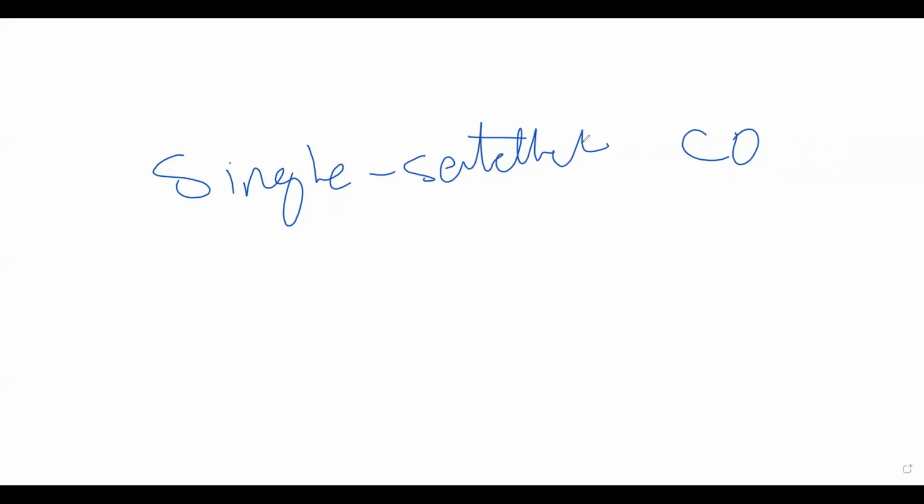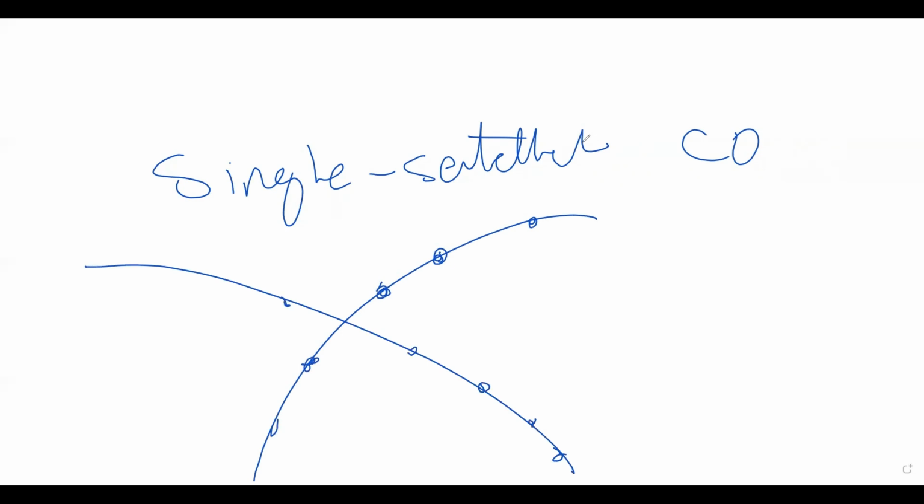I have an ascending track with these points, and a descending track with these points. This is descending and this is ascending, okay? But it does not occur that we have any point here. So simply, we can write an equation of a line passing through these two points, and another equation of a line passing through these points. Then from those equations of lines, we can compute this crossover point.